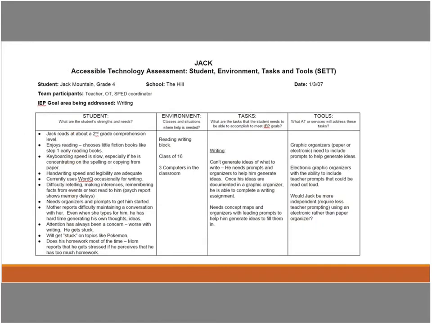And so this is an example of what we would fill out. We have the student strengths and needs. We document where the student is, all the relevant information, the environment the student is in, especially what technology is available to the student in the classroom or in that environment, what tasks he's having difficulty completing and how they're currently using it, and then what possible tools, and then we come up with a question that we want to ask. And sometimes we go in to a trial based on that question.